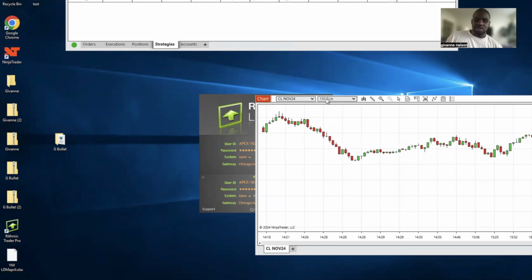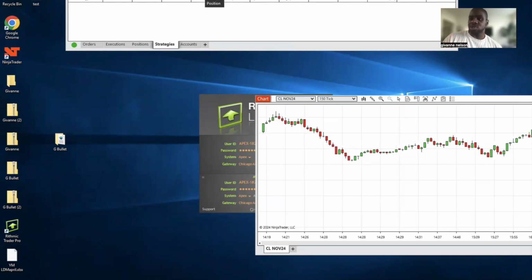So what I'm going to be doing here is going over the basic data types for NinjaTrader. If you're interested in building a NinjaTrader bot, you need to know the basic data types of C# in order to do so. So that is exactly what I'm going to be doing here. I'm going to show you the basic data types and how they work.